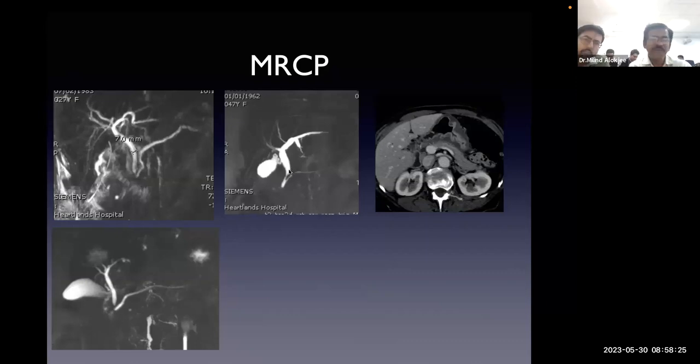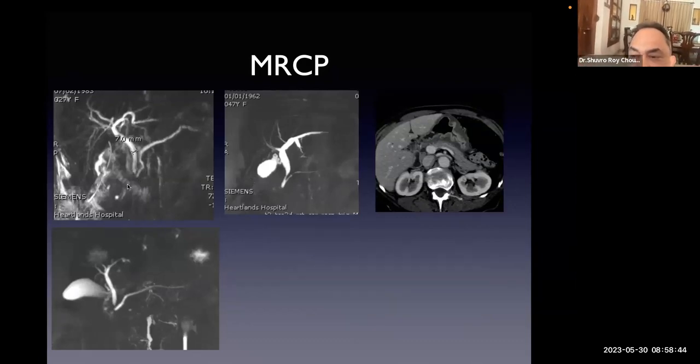This will appear like a periampullary lesion, which is not seen clearly on MR. If you have both ducts being dilated, yes, that is what I was saying: in this case, this is a double duct dilatation. Therefore, we need to look very carefully for an ampullary lesion, or even a sphincter of Oddi dysfunction will look like this.